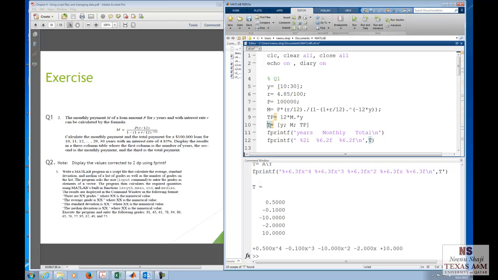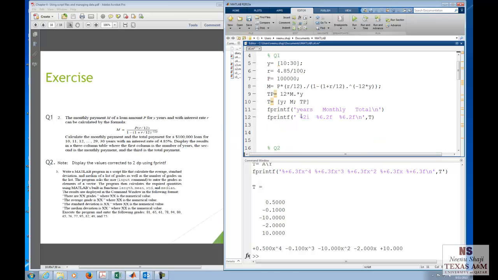We have an intermediate matrix T equals Y as the first row, M as the second row, and TP as the third row. Next, we'll display the title for the different columns: years, monthly payment, and total within single quotes, and we have used the fprintf command.